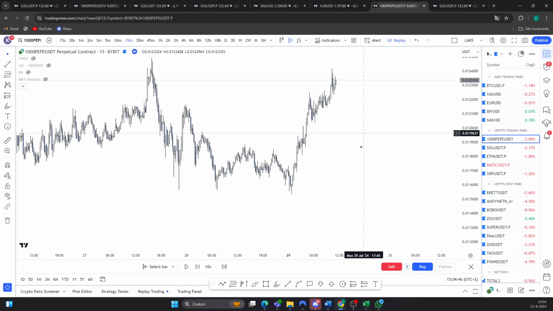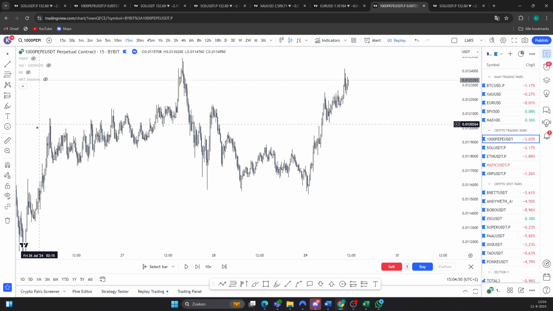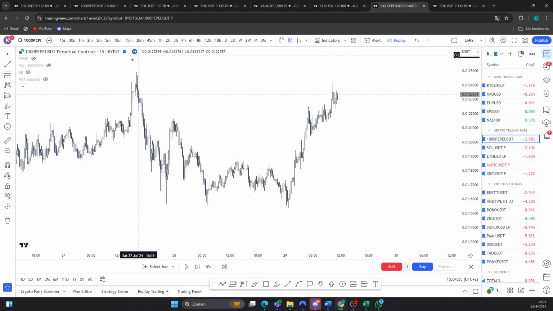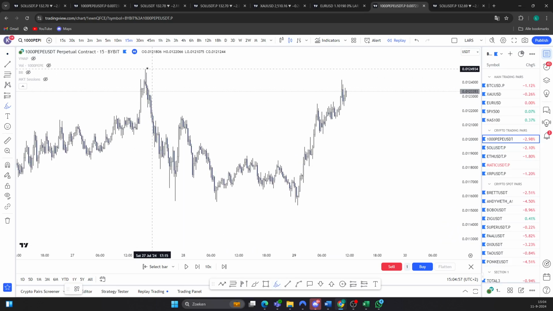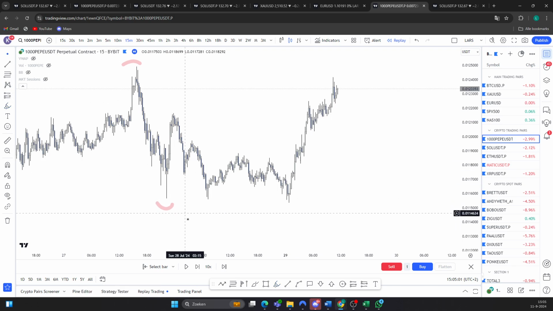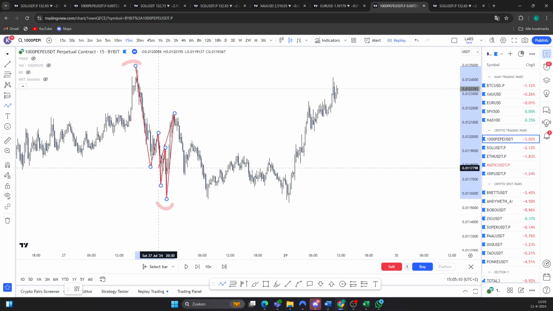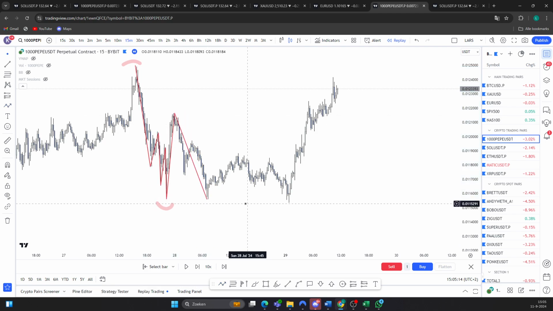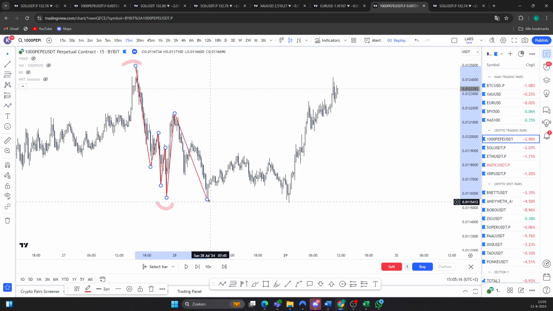Okay, let's go to the next one. As you can see right here, price came up, then got a move down. Let's check our structure from the high to the low. We have a high, low, lower high, lower low, lower high, lower low, then a move up, breaking structure back to bullish, but then immediately taking the low again, right? Immediately taking the low again right here.